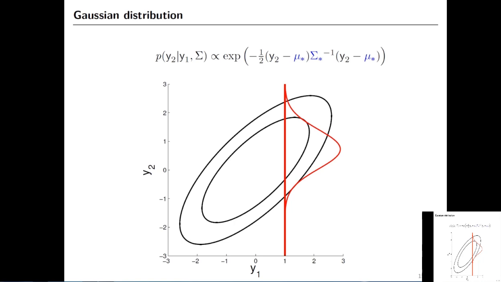So if I condition on this one, take a slice, it has a distribution of the same form, e to a quadratic, with a particular mean now and a particular width. So the mean will just be this point here, the maximum probable point, the point which cuts the highest probability contour here. And the width just gives you the width along this cut through the Gaussian contours. And in general, it's worth bearing in mind later that this mean depends linearly on the data. It ends up just being a linear transformation of Y1, where this W depends on things to do with the covariance of the original Gaussian, and there's some width, which is also easy to compute using linear algebra. Okay, everyone happy so far?